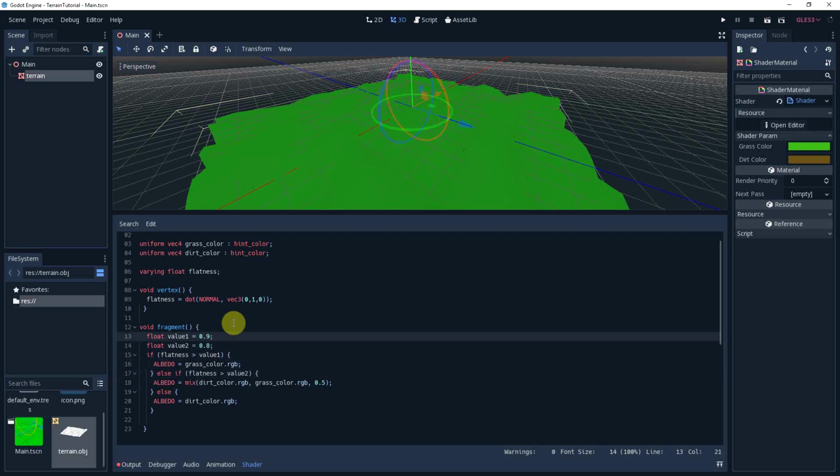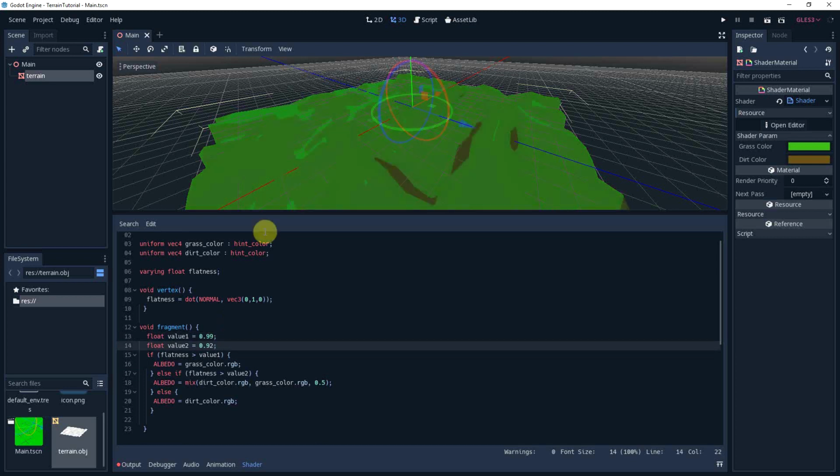And I think this way is probably better.